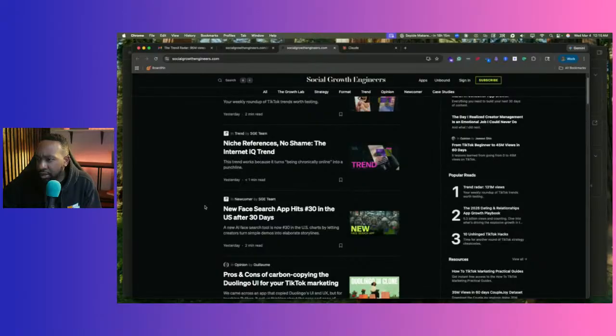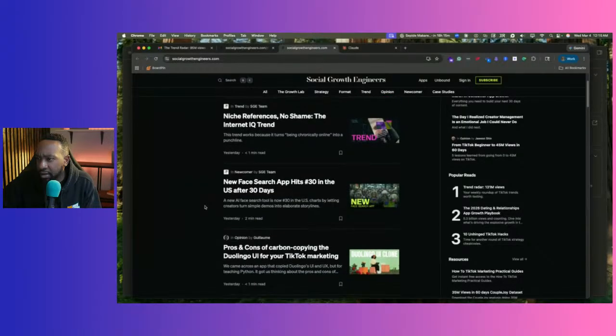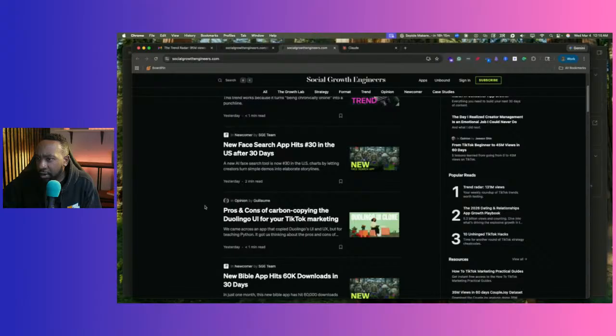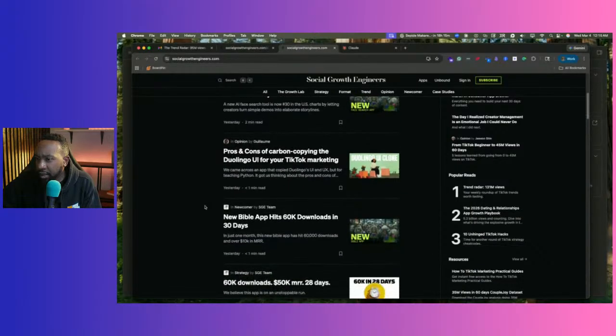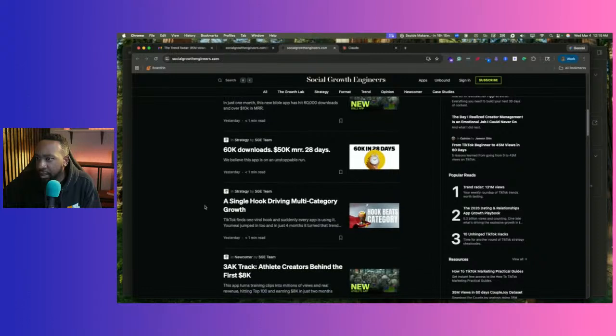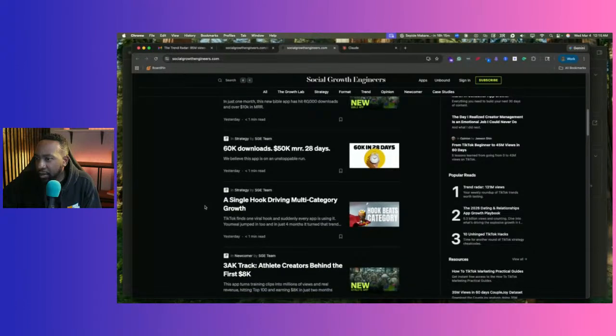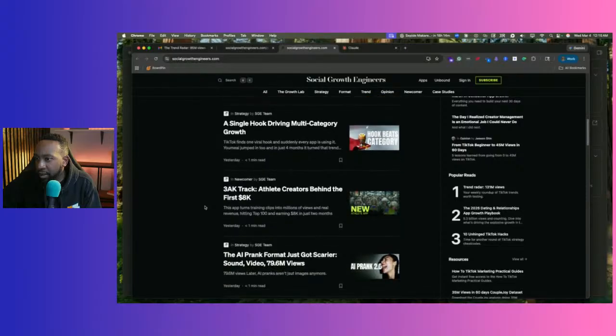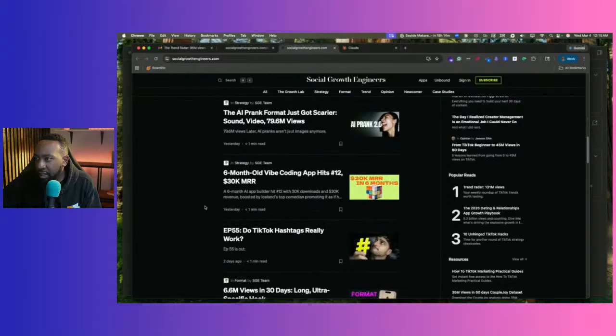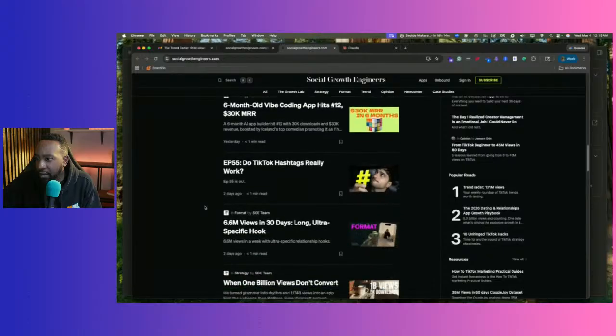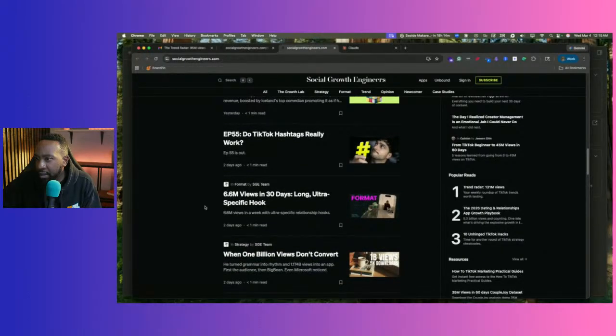New face search app hits 30 in the US after 30 days. Let's see. What should we do? A simple hook drives multi-category growth. Athlete creator hits first 8K. Let's see.